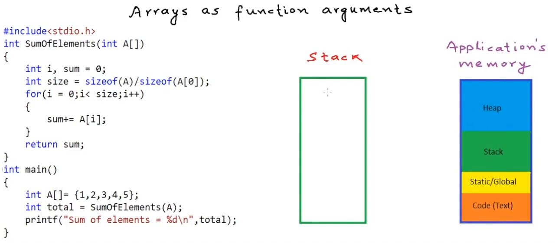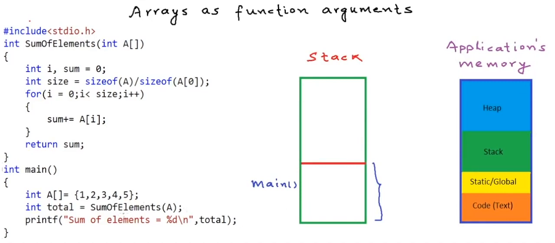For the execution of function calls, we use the stack section of the memory. This green rectangle here is our stack. Now, when the program starts executing, first the main method is invoked. So some amount of memory from the stack is allocated corresponding to the call of the main method, and this particular part is also called the stack frame of a method. All the local variables reside within this stack frame.